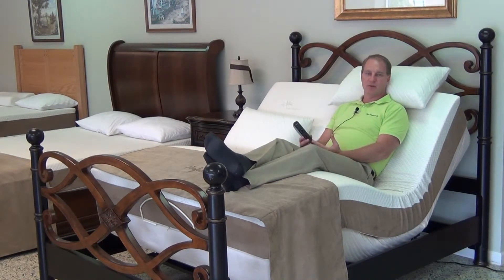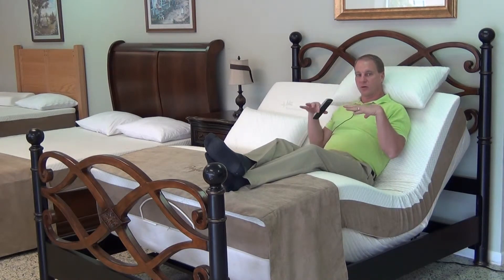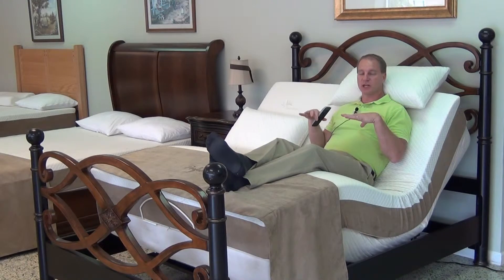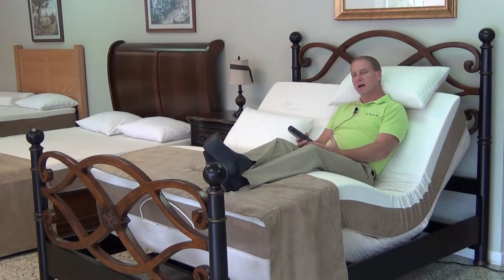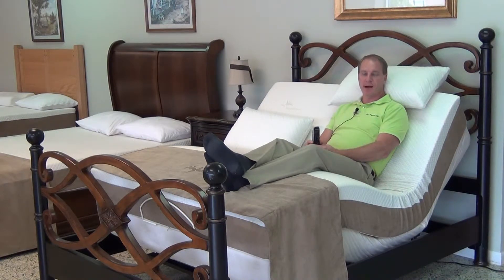As you can see, it's sitting inside of a bed. So, if you have a bed already with a headboard and footboard, all adjustables will sit down in the middle of your existing bed. No other equipment to buy — it is its own support system, it has its own frame. The warranty on these adjustables is one year, all parts and labor are covered. The next two years, all parts are covered but not the labor.